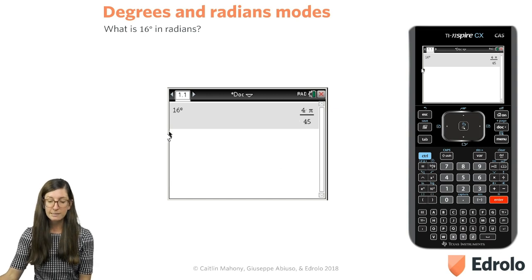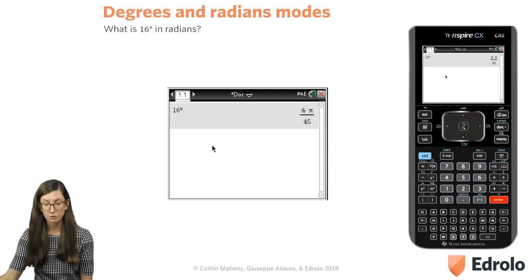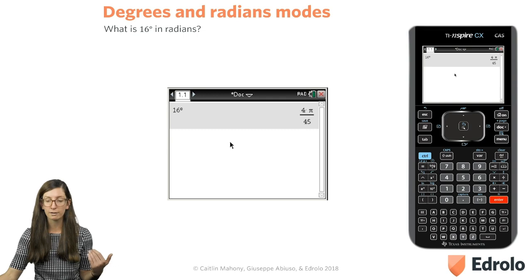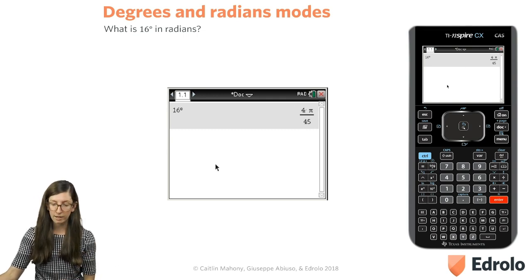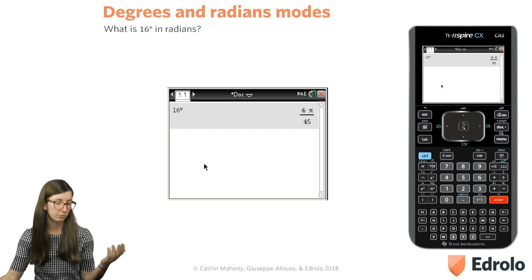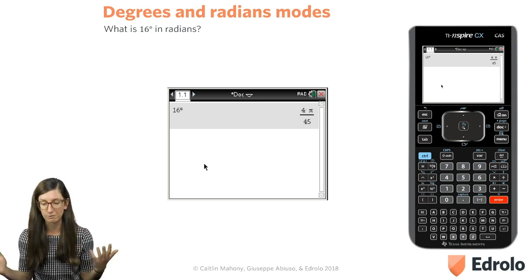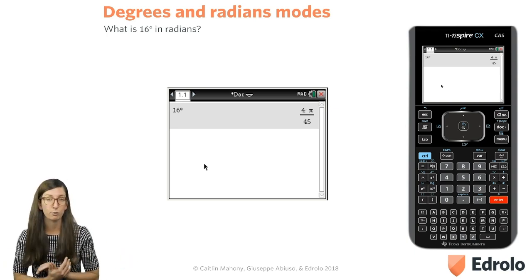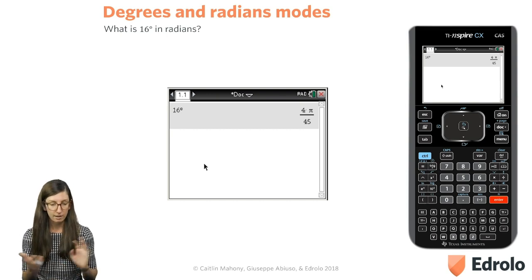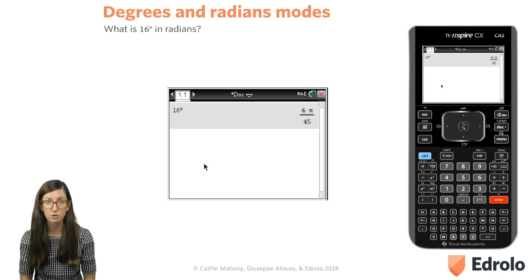And you can see that 16 degrees is equivalent to 4 pi over 45. And that value is given in radians. You'll know this from doing the course already or currently doing the course. You don't need to write anything for radians, just 4 pi over 45. And that's how we do it. And that's a good way to check as well. Type in something in degrees and see what happens.